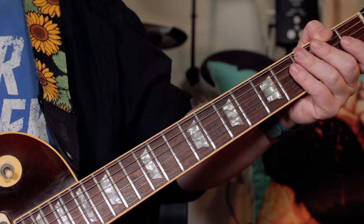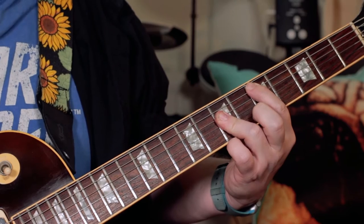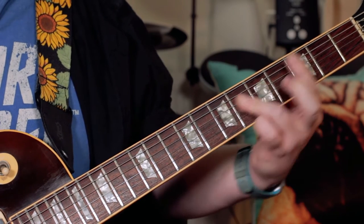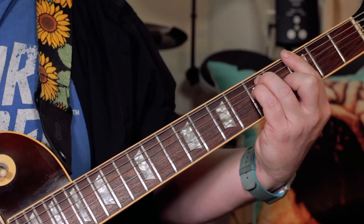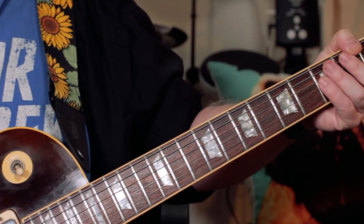Now, the intro chords, I'll just kick off the wah-wah a second, are D, D, C, G, D. Okay, but before we get to that, we've got this little lick to start us off.